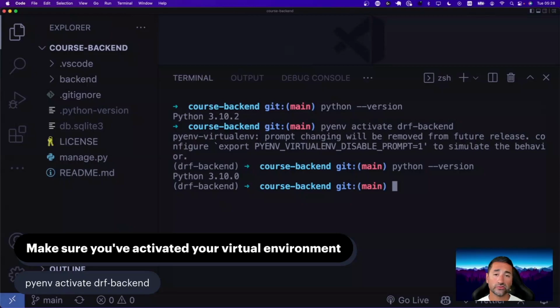Now, if you're a user using Windows, I have been made aware by a lot of you in the comment section that pyenv fork on Windows does not have support for virtual environments, and you need to basically use Python's virtual environments directly in order to get access to virtual environments. So if that's the case, then you're not going to be able to use what I just used, pyenv activate. You just need to use Python directly to activate your virtual environment. But if you're a Windows user and you've come so far to this video, then you most definitely have made it already, and you know how to work with virtual environments.